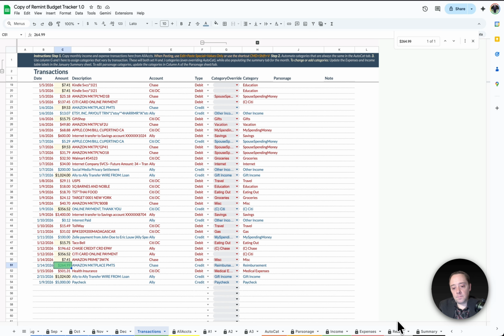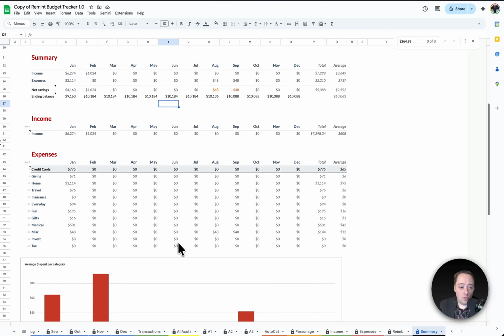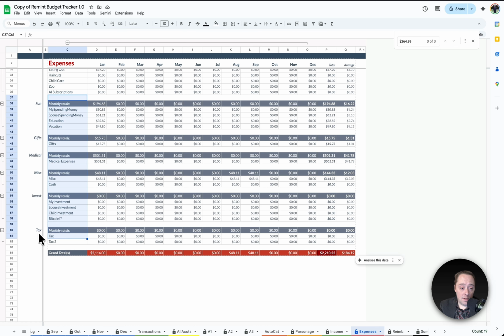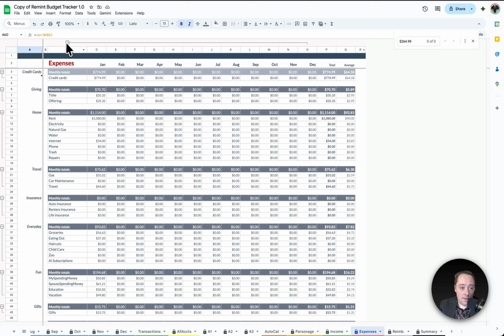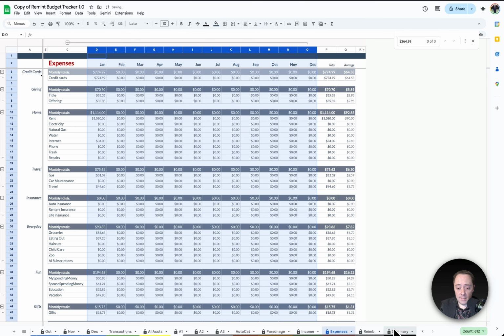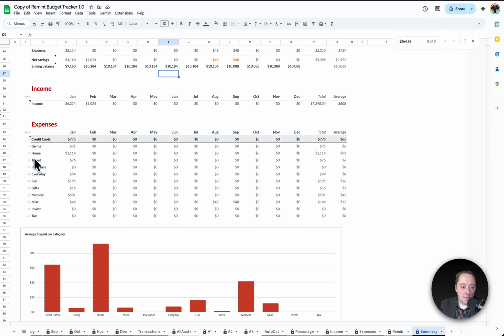So we have options. And then after that, we have a master summary, and this master summary is basically everything at the end of the year will be shown here in one sheet. So you'll see your average spending per category, so credit cards, giving, home, travel, etc. This summarizes the category sections that you see in expenses. It's not all of these subsections, but these major sections here are shown. And by the way, you can also contract this if you just want to see the total and average. But then under that summary tab at the end, you're just seeing those major categories, not all the subcategories, which is helpful if you just want to see what each major category looked like and the damage it was doing.